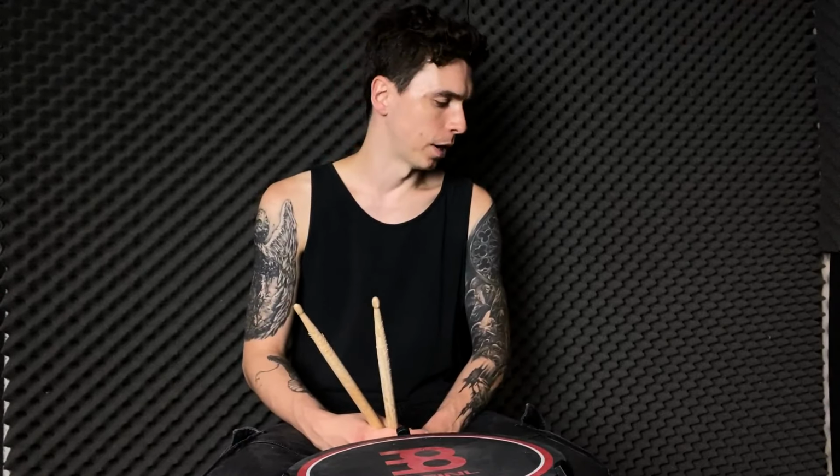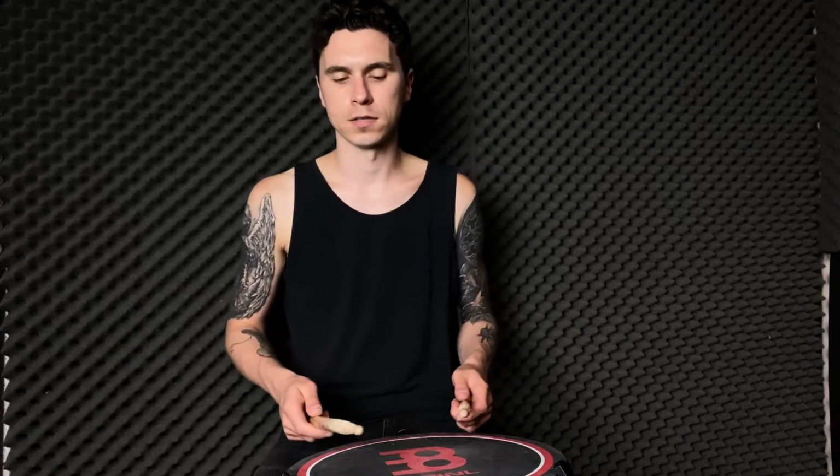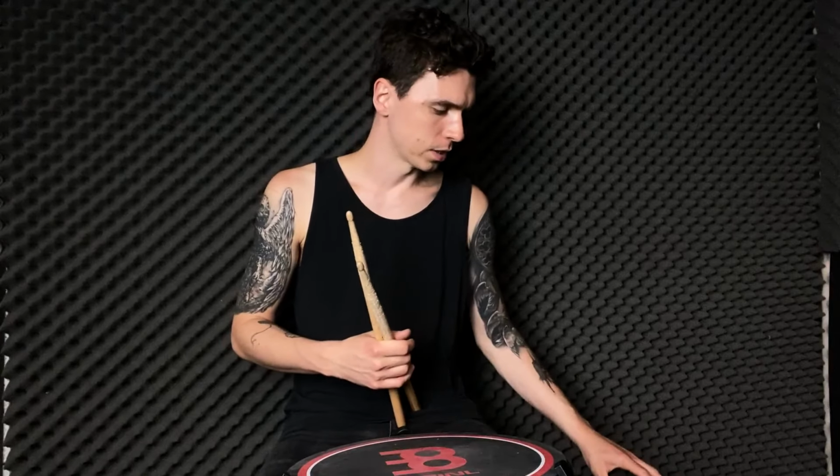Okay, and we can start now another exercise. It will be harder, but here we can try something like this. It's one bar wrist motion and four bars fingers, like this. You can change techniques, okay? And we can start. It's one bar wrists and four bars fingers.